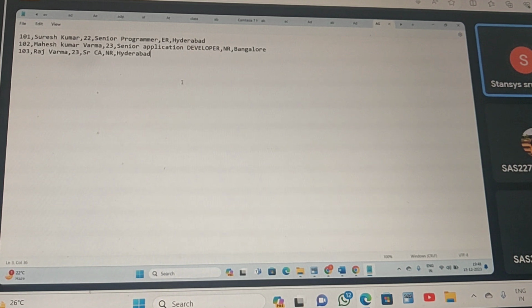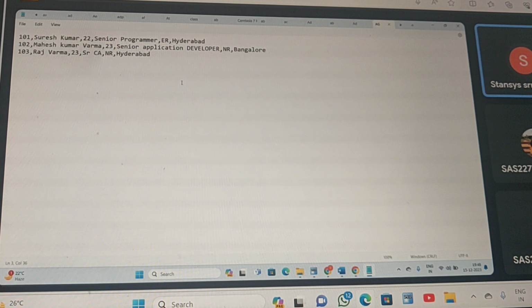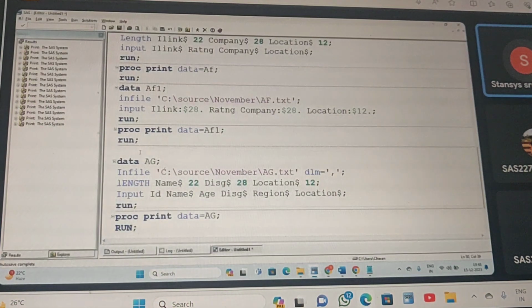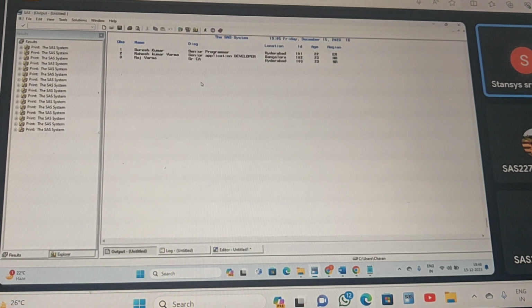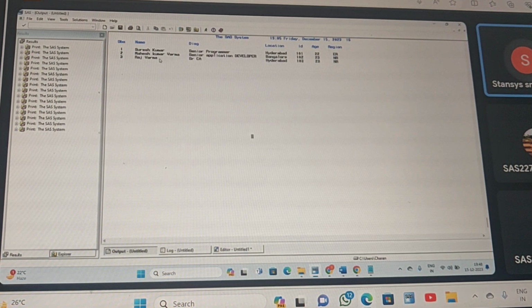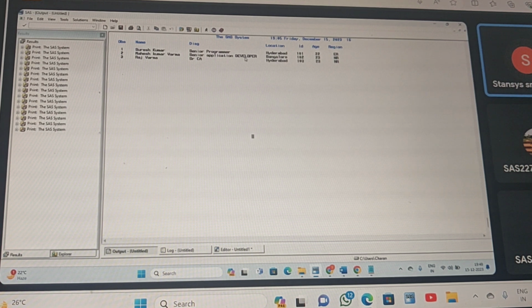Even in a pipe delimited file also, length works only. Now I am submitting this one. When I submit, first we can display the name column. Suresh Kumar Verma printed. Senior application developer also printed. Bangalore also printed. Yes or no? Clear? Anybody any doubt?